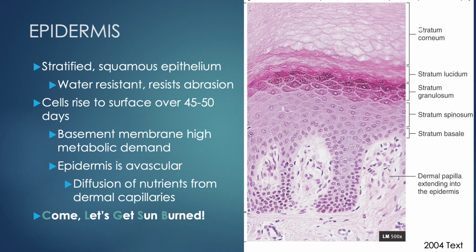So our epidermis is water resistant, although not waterproof, but it does provide a barrier of moisture between the outside world and our bodies. Now our cells are going to rise to the surface from the bottom at the basement membrane over about 45 to 50 days in most cases. And in some places there's a higher turnover, but for the most part we can just use 45 to 50 days for a good general estimate. So if you look at the image on the right, you're going to notice that there are these sort of extensions sticking down into the very most pale part down at the bottom. So those extensions, if you look at the very bottom of them, you'll see they're packed with these dense, dark cells that have dense nuclei in them.